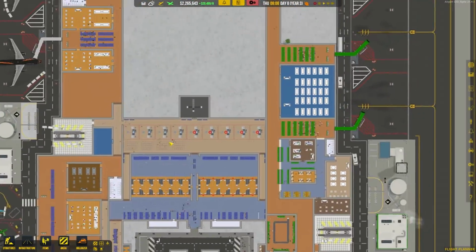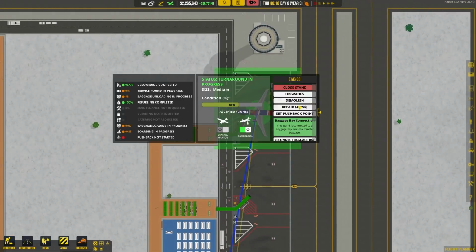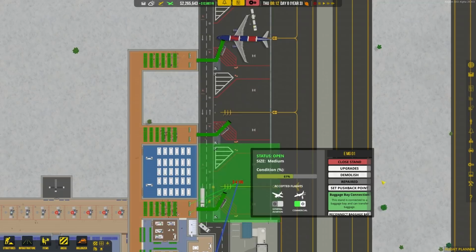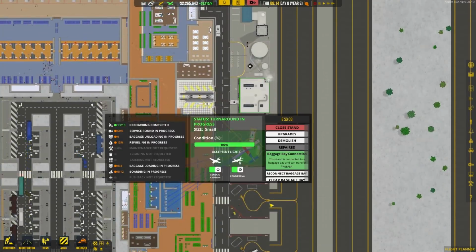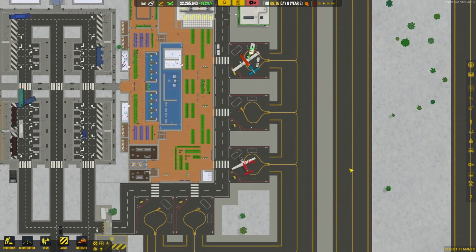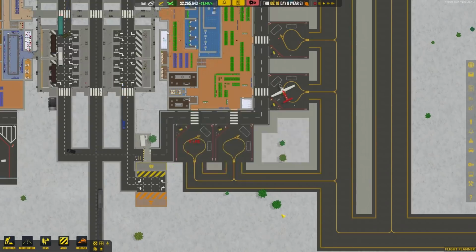Man, this frame rate thing, actually being able to play the game above like 10 FPS is amazing. Let's go ahead and just repair all of the aircraft stands that we have at the moment. And then I think what we should do is probably start working towards a point where we can close this east side of the airport.